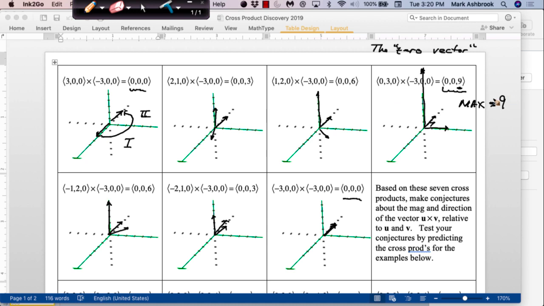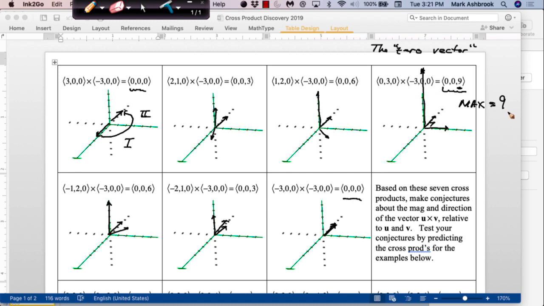How does that number compare to the, just no direction here, no vectors, just numbers, scalars. How does that come from these two? It's the product of the magnitudes again, right? The magnitude of this is 3, magnitude of this is 3, and our cross product is the product of the magnitudes.